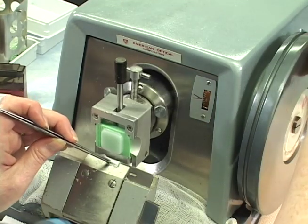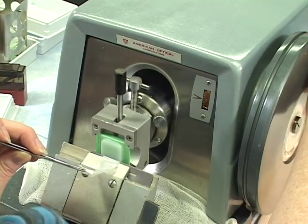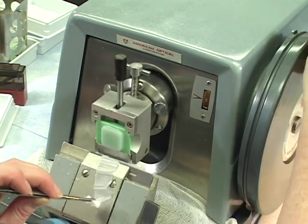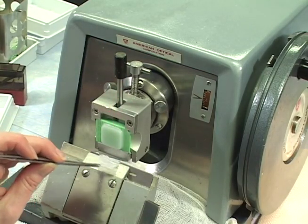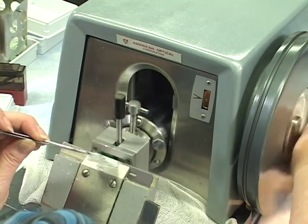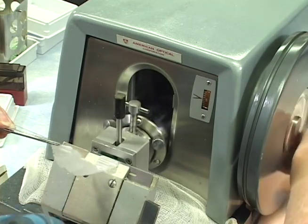So now I got a little bit of paraffin on the bottom there to grab onto. And it's making a very nice smooth ribbon. And you know, your stroke is everything on these. This block is not even chilled or anything, so that makes a difference. So we got a nice ribbon.